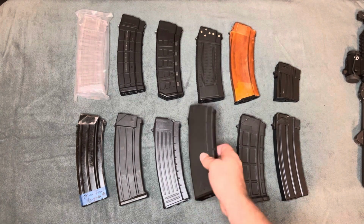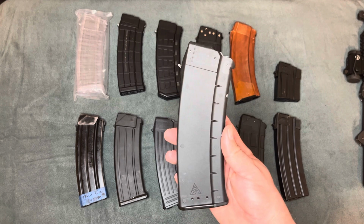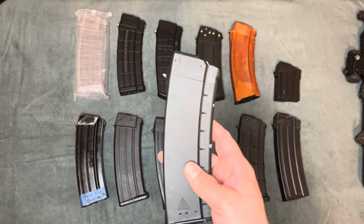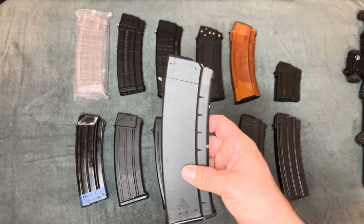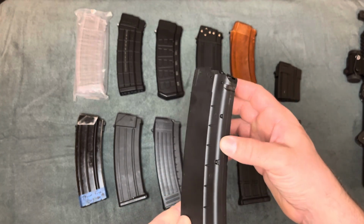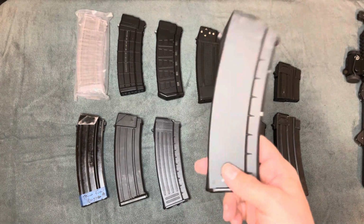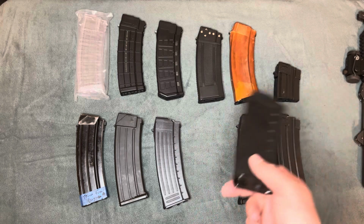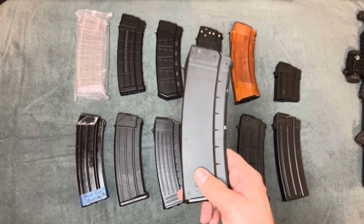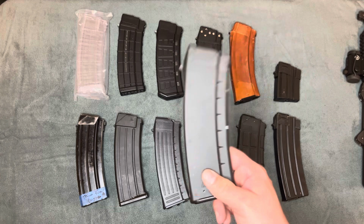This mag, this is fantastic. These are the 5.56 mags from PSA, Palmetto State Armory, and I actually wish they came out with more colors because this is sick. I actually am a huge fan of their 7.62x39 magazines. Again, very stout body. It's got steel in the front and the rear, a little bit of a spine. It's also got metal feed lips. These run about $24, $25. These are phenomenal. If you're trying to bulk up a massive mag supply, these are not a bad option to have. They're about half the price of the Circle 10s, but they are every bit as good, and I'll put money on that. These are fantastic.